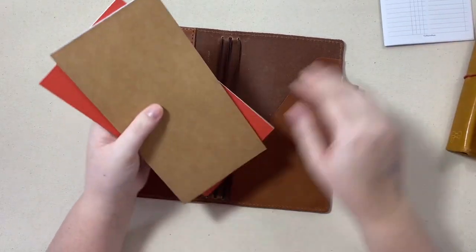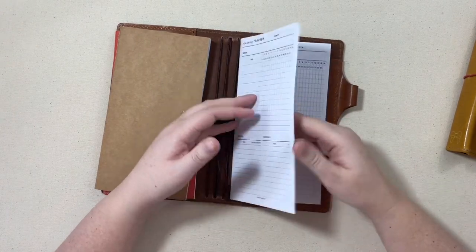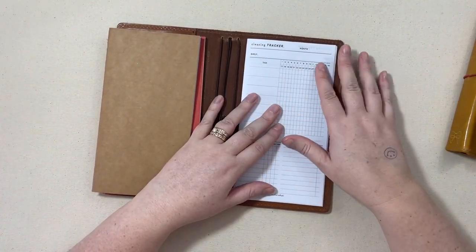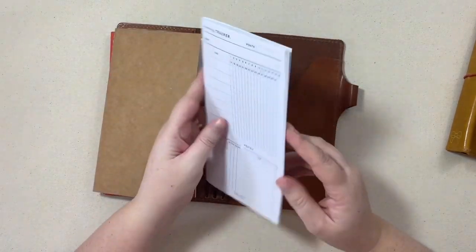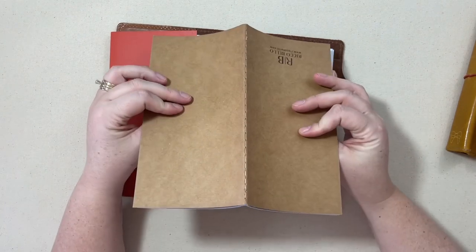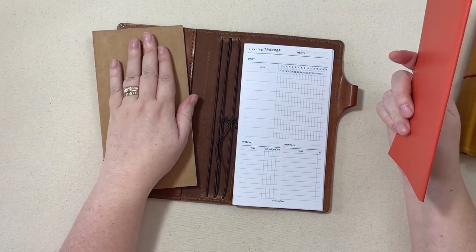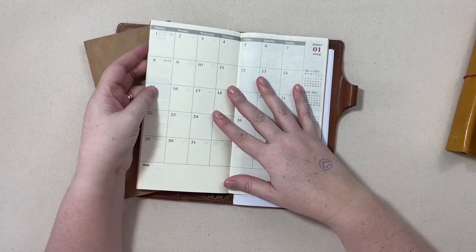Let's move into inserts. You can either print your own inserts — my very favorite place to get digital inserts is Crefective Paper, where you print them at home on your home printer and cut them yourself, which is a whole other video. Or you can purchase inserts that are already made. The difference is that printed-at-home inserts have no binding — you just fold them in half — whereas purchased inserts are already bound, either with staples or sewing down the spine. The biggest maker of printed physical inserts on the market is the Traveler's Company, and you can find them on Amazon or JetPens.